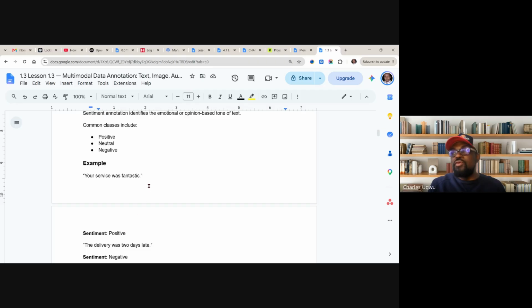So if you are chatting with AI and you say your service is fantastic, AI will automatically understand that you are praising it and say, "Oh, thank you, I appreciate that. That's a kind word."